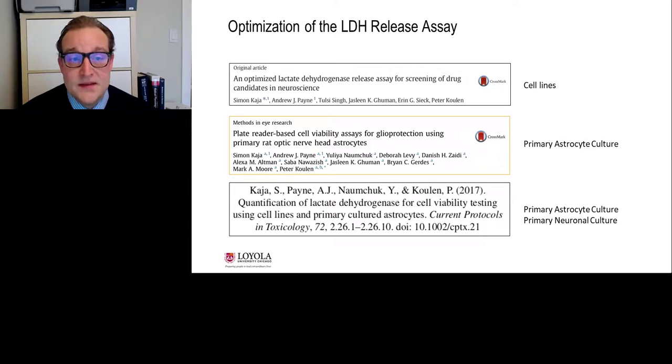For a 96 well plate-based assay, the diagrams depict the typical workflow of adding a drug or any kind of media, letting the cells incubate for varied amounts of time, anywhere from a few hours to overnight, then collecting the supernatant in a new plate, adding the lactate dehydrogenase assay components that have been pre-mixed and consist of buffer A, buffer B, and the supplement, and then following adjustment and optimization of the incubation time, which is typically anywhere between 30 minutes and 2 hours, stopping the reaction with acetic acid and measuring the absorbance at 490 nanometers wavelength.